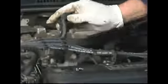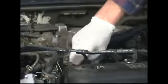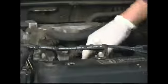Now we simply just install the plug wires one at a time. When you slide it down in, push it, you'll kind of feel it click, and then make sure that outer cap, just run your hand around it and push it down and make sure that it seals tightly on the top. Install each wire.